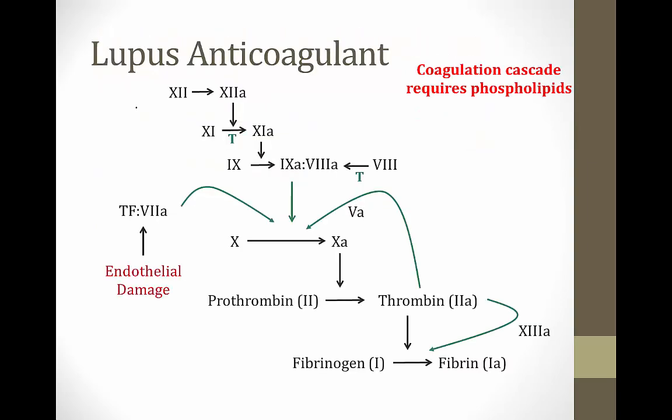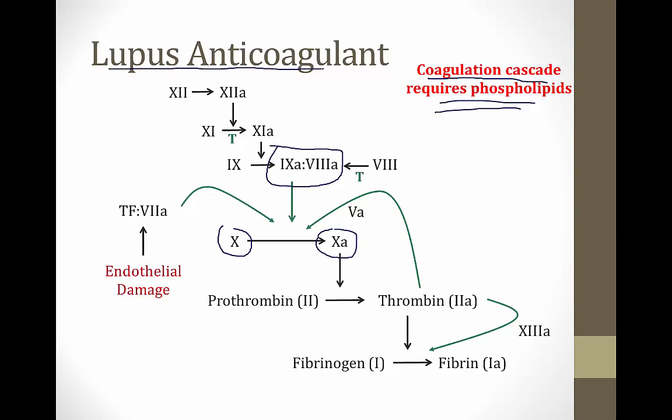Here's a slide from our module on the coagulation cascade, and in that module I explained how the coagulation cascade requires phospholipids for certain steps. I talked about how factor 9A and 8A form a large multi-component complex on top of cell membranes. This complex requires phospholipids and it converts factor 10 into factor 10A. Now in the body, the phospholipids come from cell membranes. In the laboratory, when you're testing the intrinsic pathway, you need to add phospholipids in order to make the intrinsic pathway activate. And those phospholipids you add in the laboratory will be inactivated by the lupus anticoagulant, and that leads to a false prolongation of the PTT.